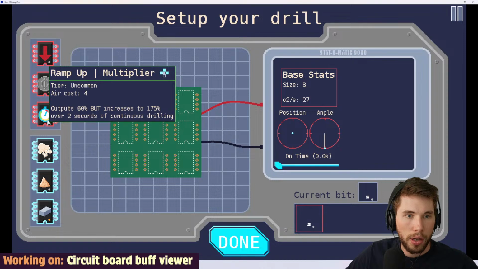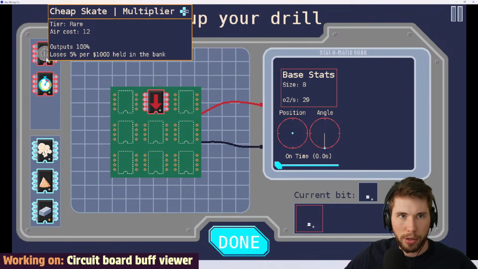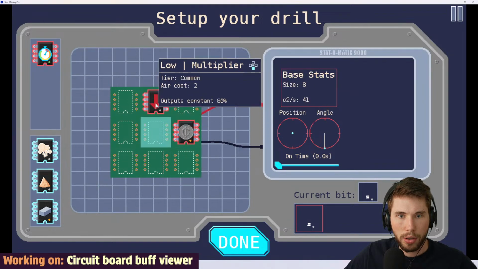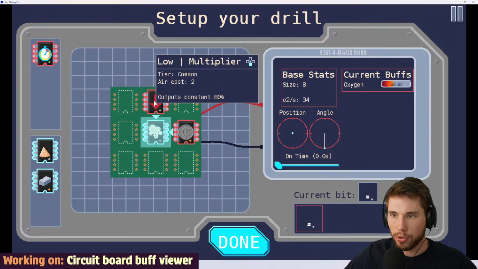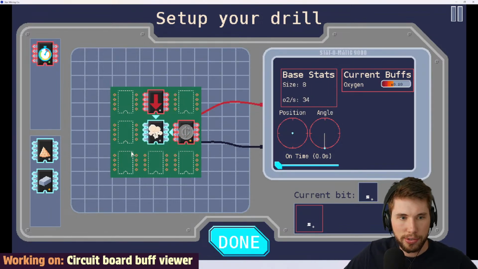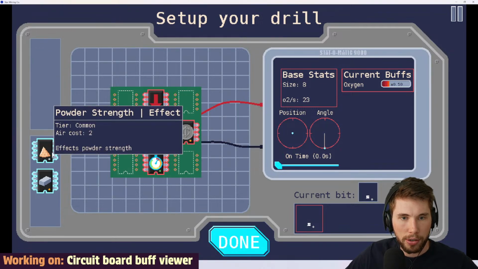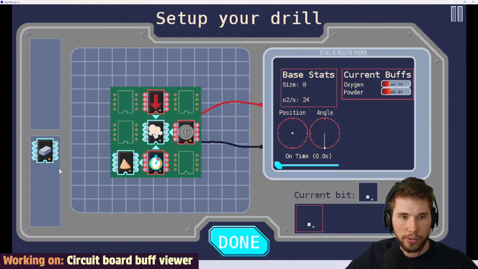Cool. So I guess we should just mess around with some random stuff. This is good for that, I think, because these both decrease and then ramp up. Maybe if I put that there as well, just so we can really see all the effects going on.